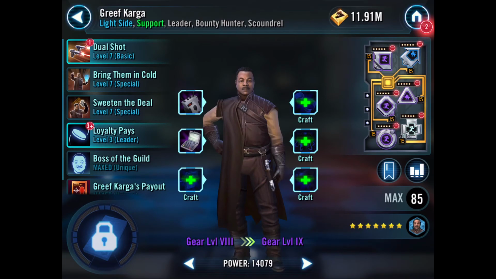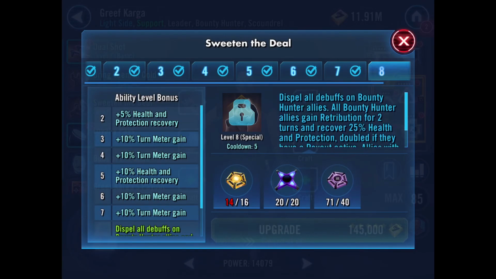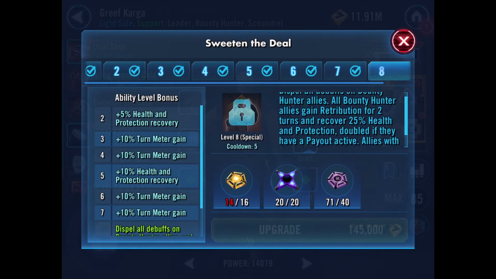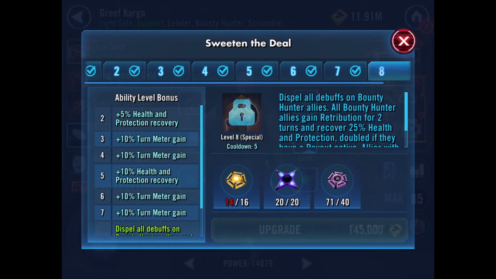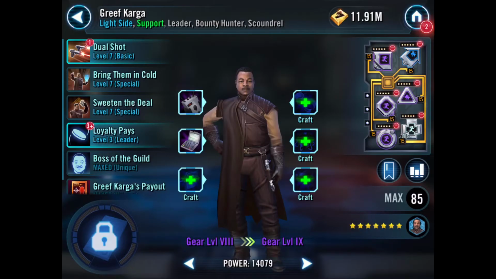And Greef's also really good on this team in my opinion because Sweeten the Deal can save you a ton. You don't need the Zeta, but Sweeten the Deal can save you a ton. When you're down and you just start, you heal back everyone's health and protection and retribution. And of course, if you have payouts, it's even better.